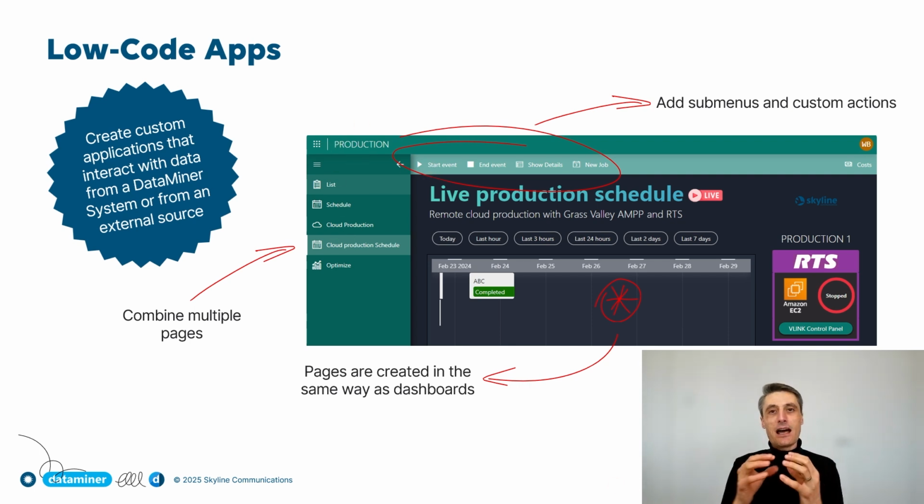So that really allows you to say, don't worry about DataMiner. Don't worry about QPort monitoring and all the other stuff which is on there. No, I'm going to create a very tailor-made application which is going to give you the exact information that you expect and that you need to do your job.